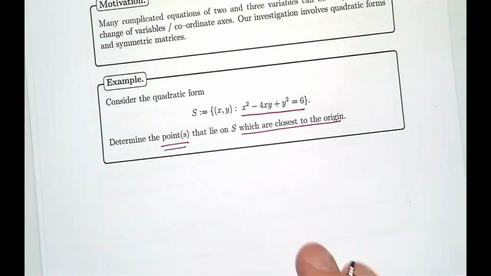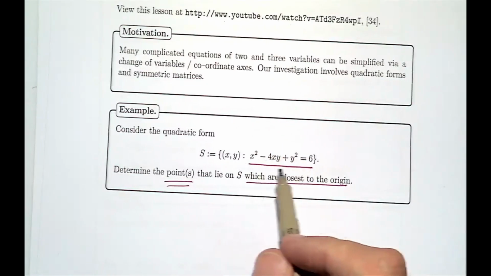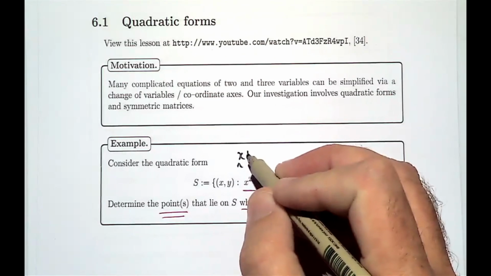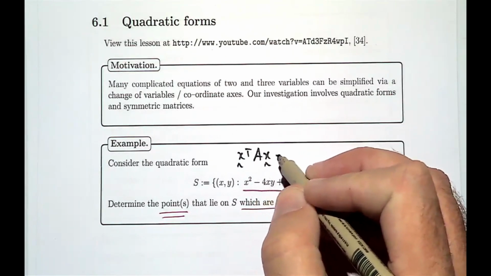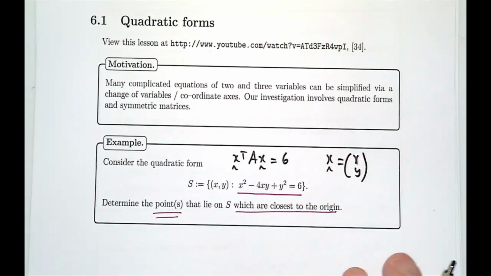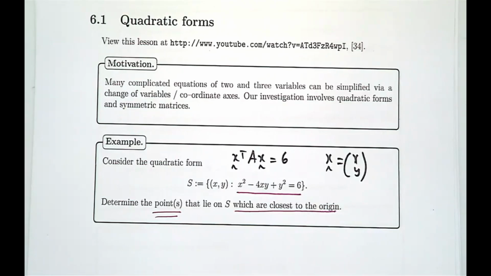So the first thing I'm going to do is write this left-hand side as something like this. And then I'm going to do some analysis on that matrix A. And the matrix A is going to be symmetric, so its transpose equals itself. And that means there's nice things for the eigenvalues and the eigenvectors. Okay?